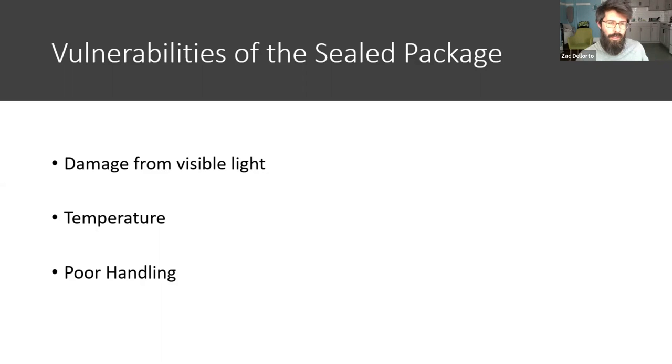And then the other major vulnerability of a sealed package is just poor handling, either from transportation or from hanging. All of these things can cause the acrylic to crack, the package to be torqued, and for the seal to break that way. Or it could be hung poorly on the wall and it falls and causes breakage that way. So these are some of the vulnerabilities to be aware of.